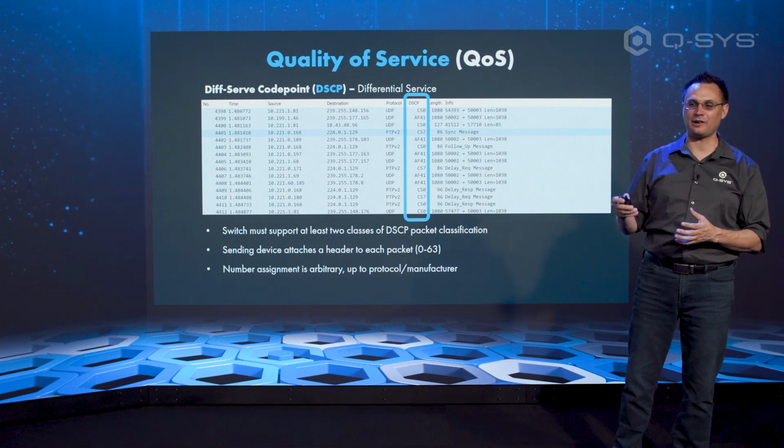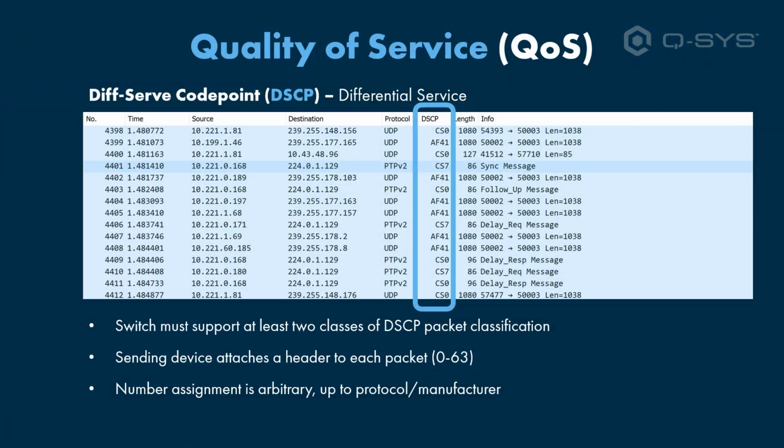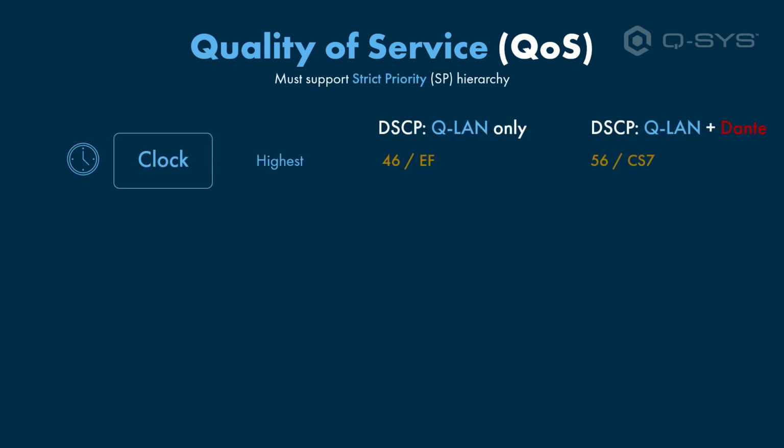So instead of forcing everyone to play together, we're going to adapt the properties of our design so that we can play nicely together. And that's what we're going to see right here. So we've got our clocking packets at 46, a DSCP of 46. That's our clock, whereas Dante, for instance, uses 56 as their clocking packets. All right, well, the next category down is audio. We set our audio priority level at 34, which is our second most important priority, and they set theirs at 46. You can see already their audio packets, which are significantly larger than a clocking packet, are now in a situation where they're being delivered at the exact same time as our clocking packets.